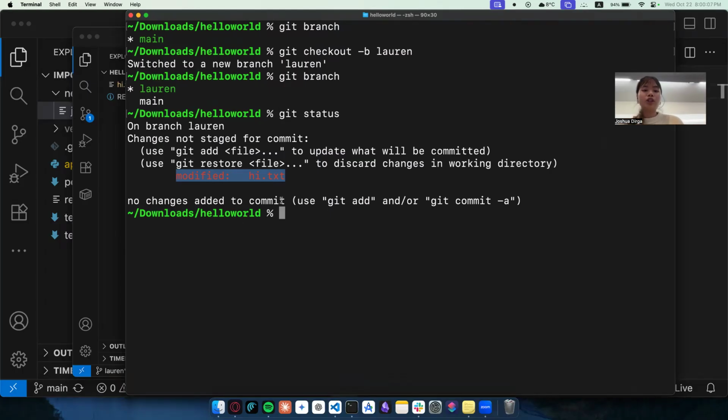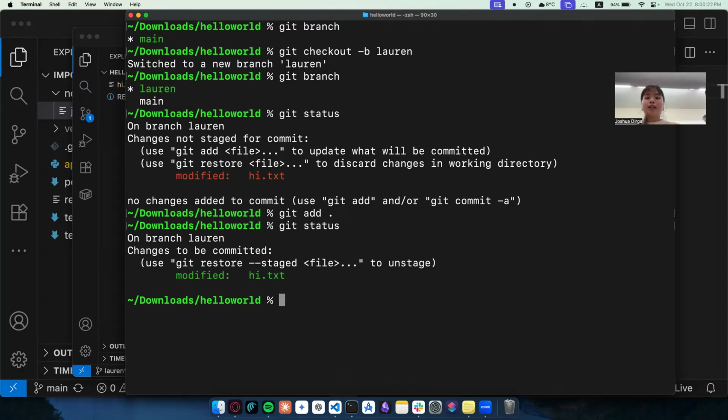So it says no changes were added to commit. So then if I want to add it to the staging area, I could just do either git add dot or git add hi.txt, but I usually just do git add dot. And then you can see the git status, it's in green now because that means it's in my staging area.